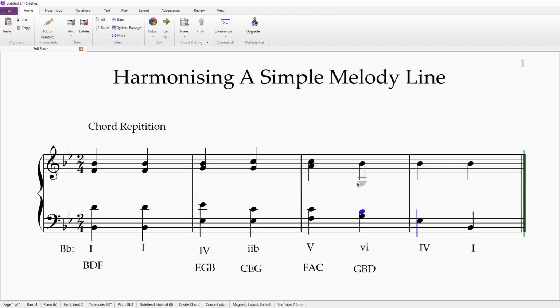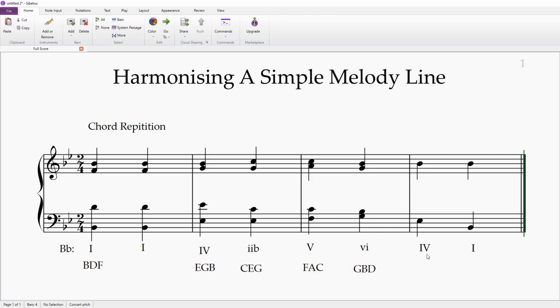And then we simply need to get down either our fifth, or perhaps we want to actually get rid of the fifth completely and just simply double the root. So now we've got a chord over here that's got G, B, G, and B again in the soprano.